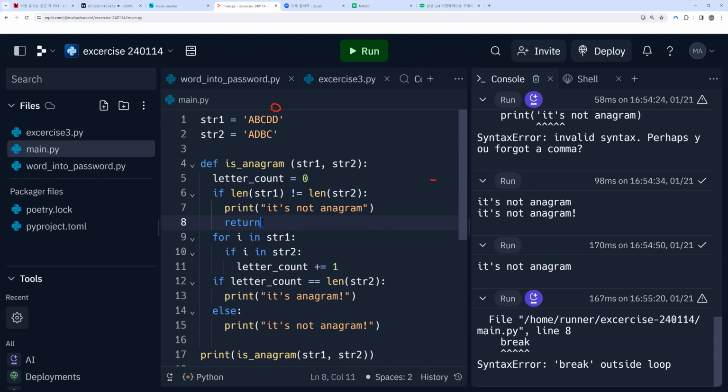But I wonder, is it not good to use just return without anything? I think yes, it's okay. But then there is no point to put it inside the print, because it will print nothing. If you return nothing, it will print nothing. Oh, I understand it. Yes, I get the point.